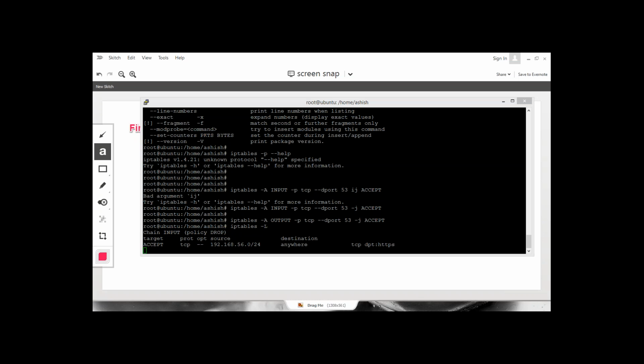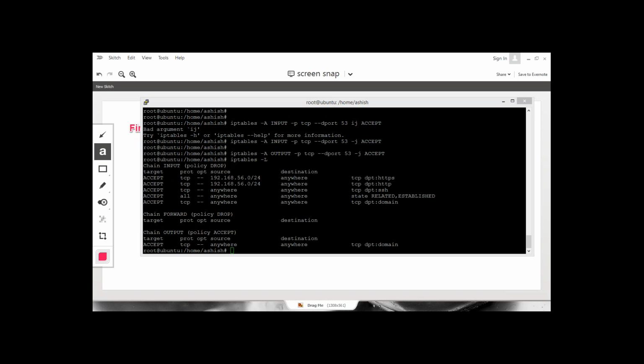Remember that when you are blocking the connections from all the Ethernet ports for input, at the same time you'll have to allow the connections from the loopback address. We don't want the internal process to be blocked. If process A and process B are both running on the same machine, I want to make sure that the processes are able to communicate with each other, whatever port they are using, right?